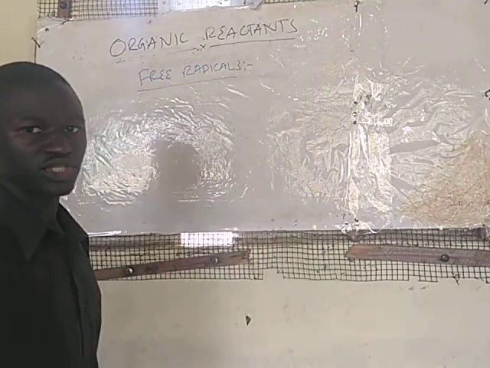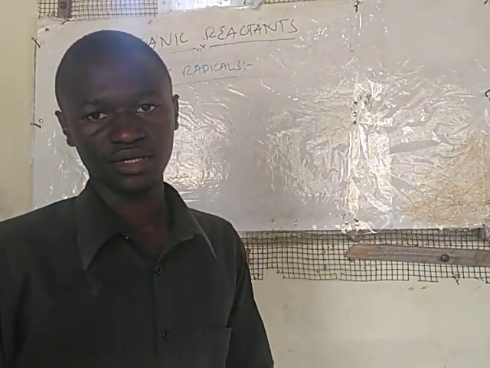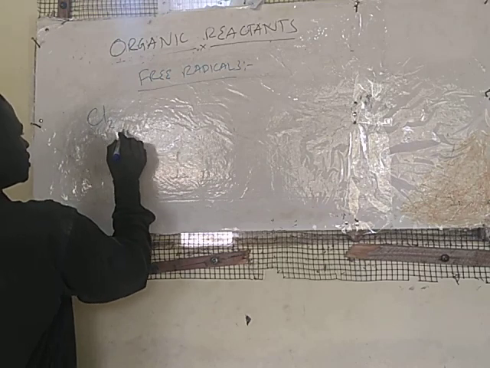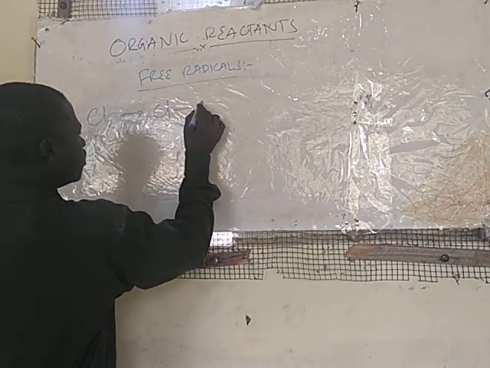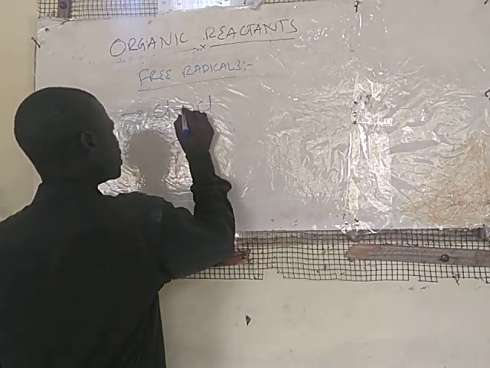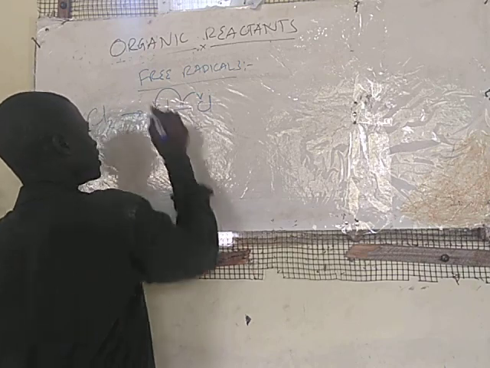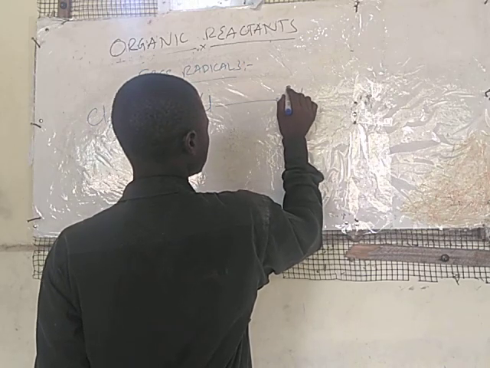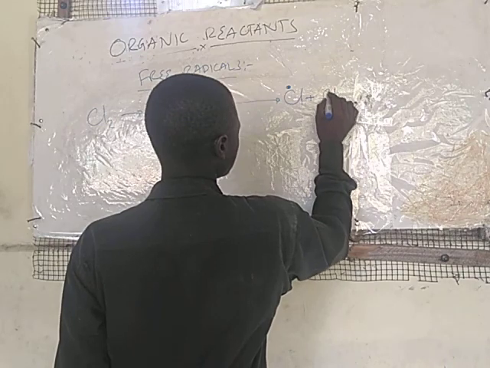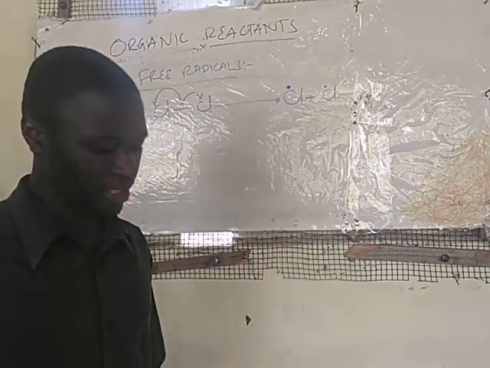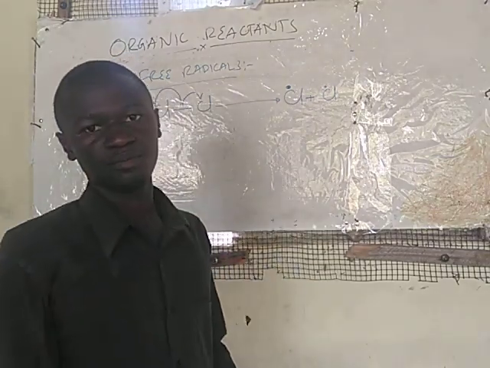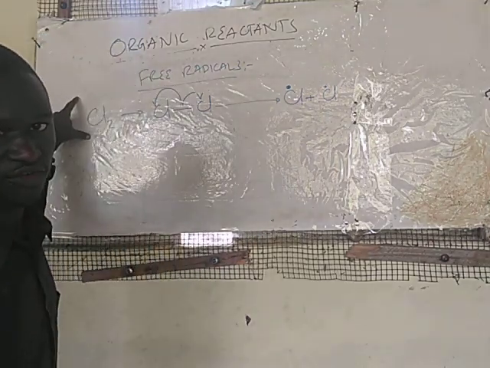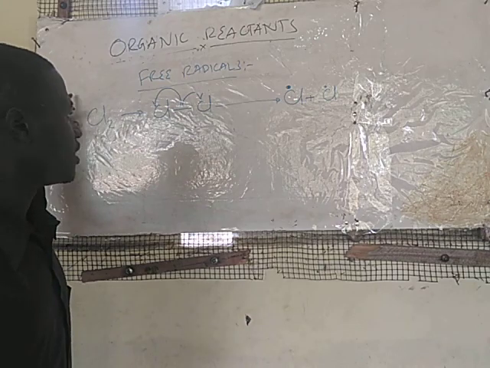Now, free radicals contain a single electron, or in other words, they are neutral. For example, if we have chlorine gas, that means chlorine bonded to chlorine. By homolytic bond cleavage, one electron is taken by each chlorine, and the resulting species we call chlorine plus chlorine. We know chlorine cannot exist like this because it is unstable, so to gain stability it appears as diatomic.